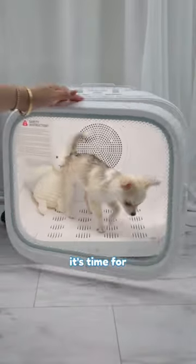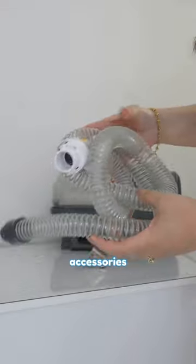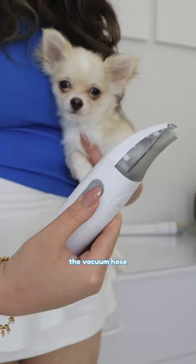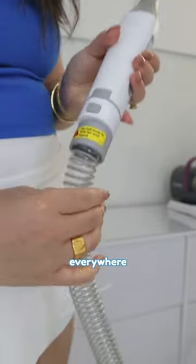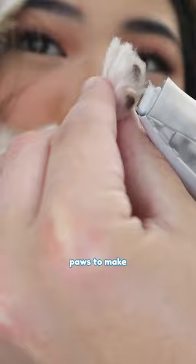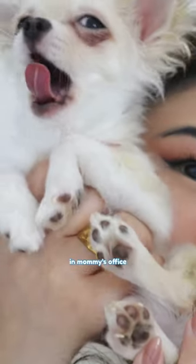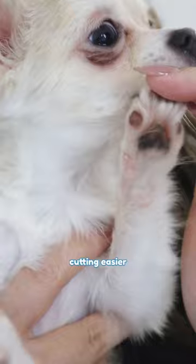Once I'm all dry, it's time for grooming. Mommy has this neat air clipper grooming kit with lots of accessories. Each accessory connects to the vacuum hose to keep hair from flying everywhere. Daddy helps with my furry paws — I get a little nervous but I know he's gentle and won't hurt me. They trim my paws to make them tidy and give me better traction when I zoom around in Mommy's office.